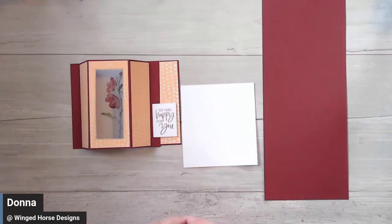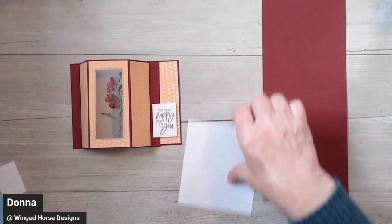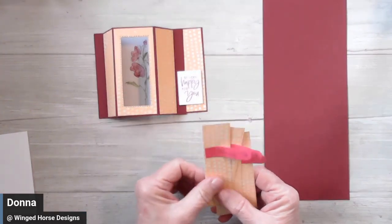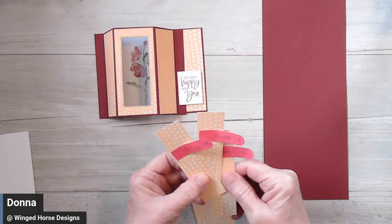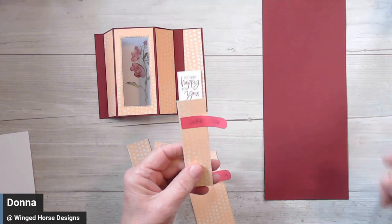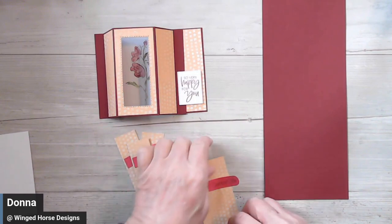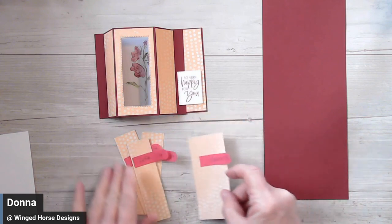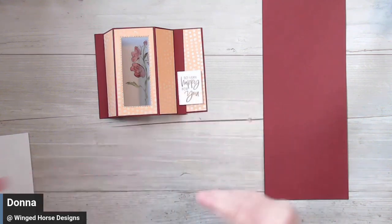You'll need a piece big enough for whatever you're using for your latch mechanism. I've already die cut that piece out. And then for mine, and we'll talk about measurements later, I have three pieces that measure, I forgot my notes. Oh, well, there's my note right there. They measure 1 1/8 by 4 1/8, so you need three pieces there. And then because I'm using a larger center, my center is 1 7/8 by 4 1/8. And I labeled them so I'd get them all in the right place.